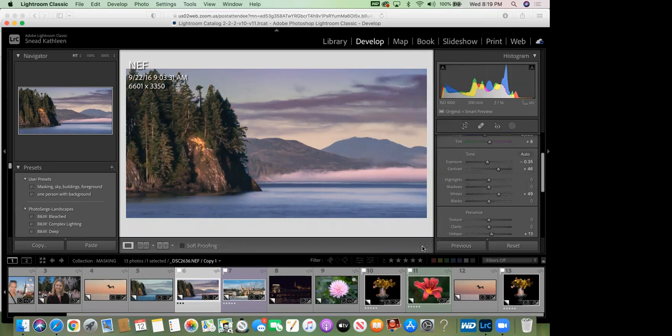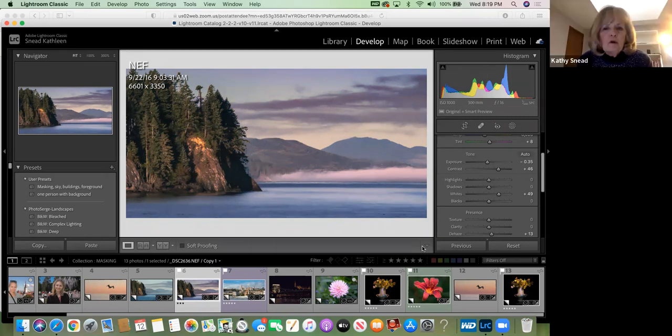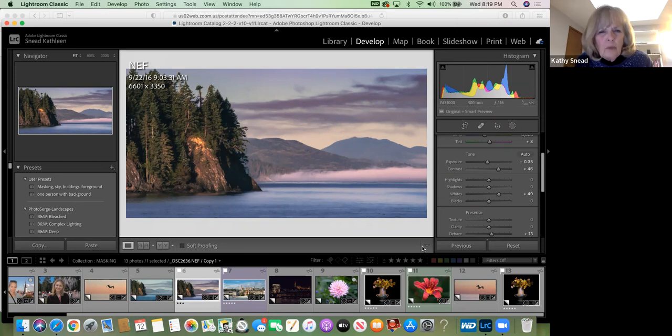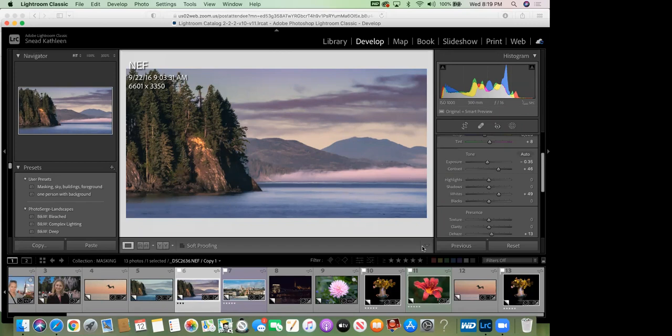Fred does ask if these are masking tools that are also in Camera Raw, and I'll let you explain that one. If they are what? If they're in Camera Raw. I shoot in Camera Raw, but I don't understand the question. Lightroom isn't destructive. Okay, I wonder if he's thinking also about ACR, Adobe Camera Raw.